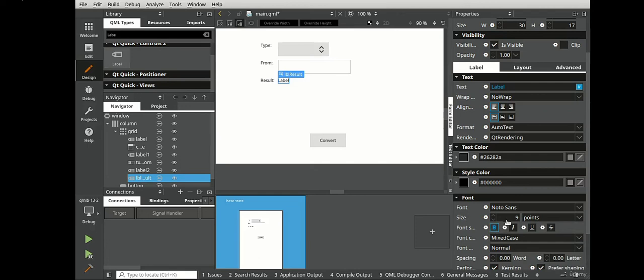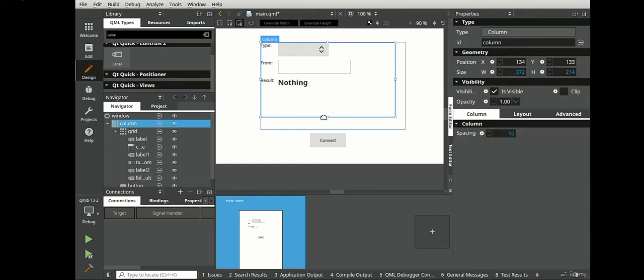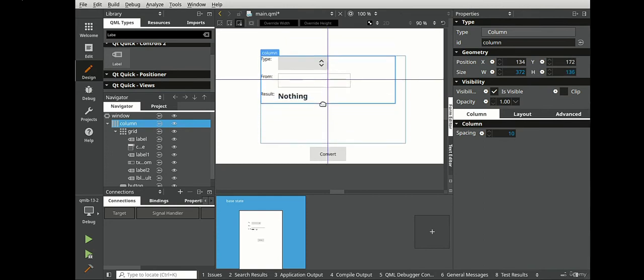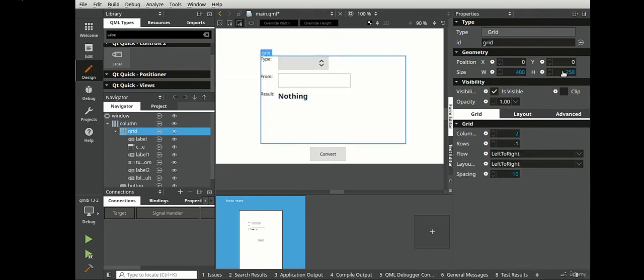And let's make this thing stand out just a little bit here. I'm trying to think of a good size. Let's go 15. Make it just a smidge bigger. I'm going to type in the word nothing just so we can tell there's nothing in there. And let's go with 125.